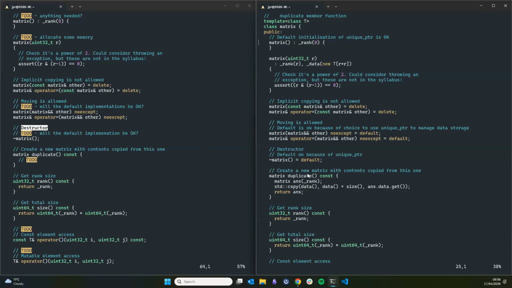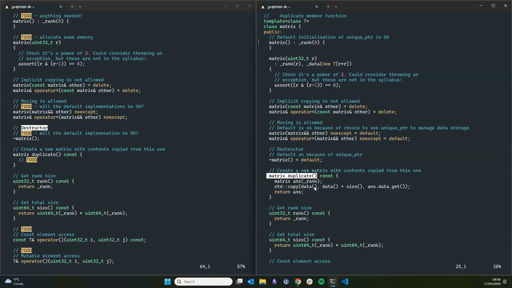So what we have said is that we can have explicit duplication. What we're effectively doing is having the ability to copy, but we're not letting it be held by the standard functionality of classes, so that the compiler can never do anything fancy and interpret how to do copy on its own and put it in places which would give us a risk of overloading memory that's available on a particular system. But we still want to provide the people who use our matrix class the ability to copy. Maybe they haven't got a massive matrix, maybe they've got a small one, but we're going to force them to explicitly write, I am making a duplicate, in their code so they know what they're doing.